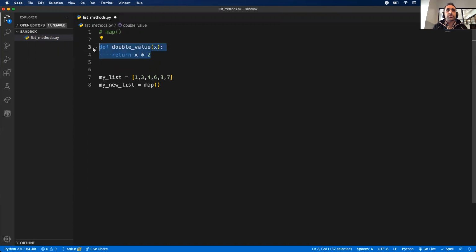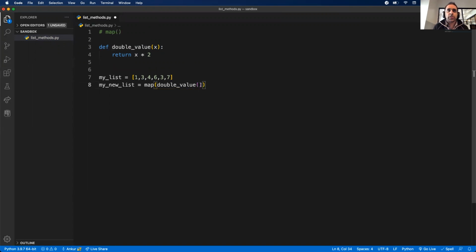All right, so a simple function called double value. Now my map function can take in double value as a parameter. Again, we're not calling the function. There's something hopefully everyone kind of understands. I'm not actually calling this function. I'm not passing anything to it. Therefore, when I pass it in here, I'm not invoking it.